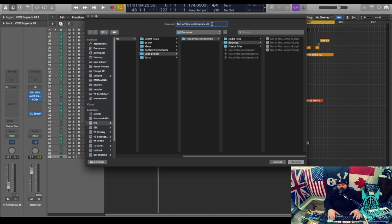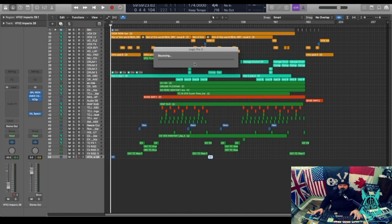And we're going to call it version. I'm up to version sort of 3, but I'm going to call it version. I've actually bounced another one out as version 9. So let's just do version 9 and go over that one, because that was the one that I bounced out to send to Chrissy earlier.